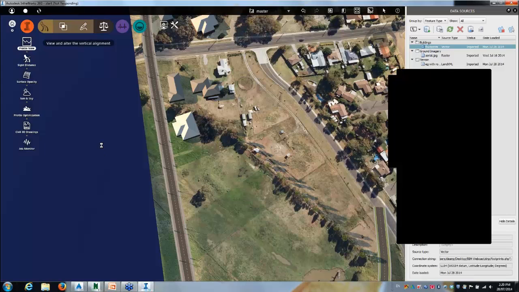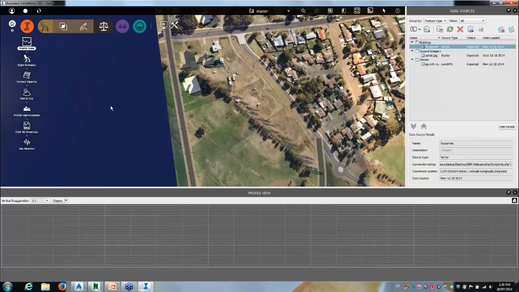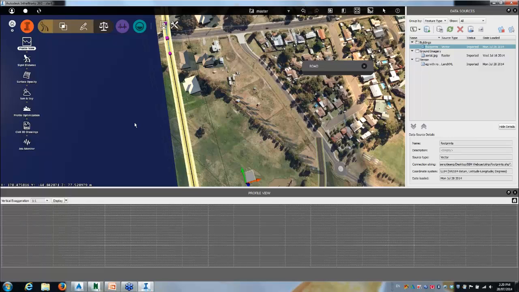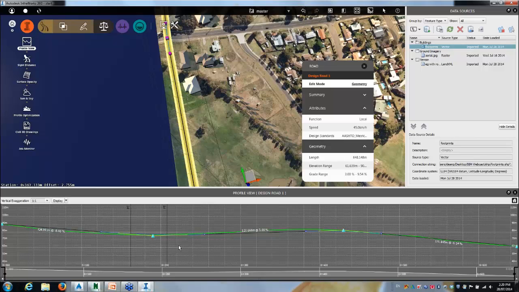Which is that grey bar you can see at the bottom of the screen. And so now if I pick that road, we're going to get the actual profile, and we can then grab those IP points and say, okay, that one's not great. Let's move that more towards the center of the hill here. And drag these things around the place.